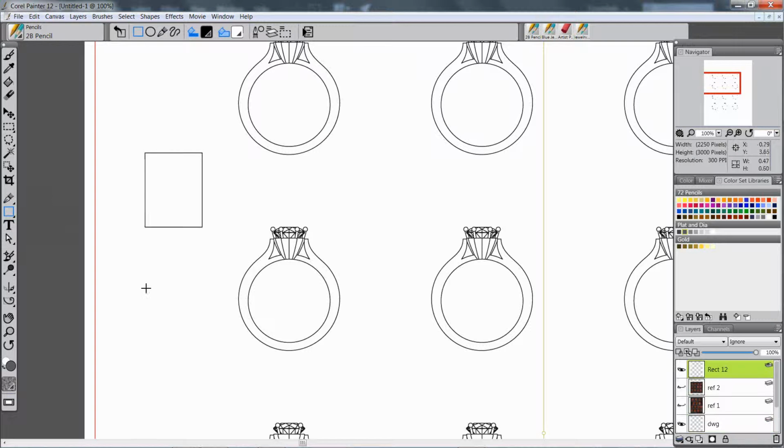Rectangular shape draws a rectangle, a vector rectangle, as if you were in Rhino or Illustrator. That is useful, particularly when you can use the oval as well to draw circles for ring bores, for example. Okay, so that can come in handy. Quick curve allows you to draw freehand, and then it creates a vector curve, and you can come back and play with the control points. I didn't show you that while I was there. I tried, but I couldn't get the pop out to work.